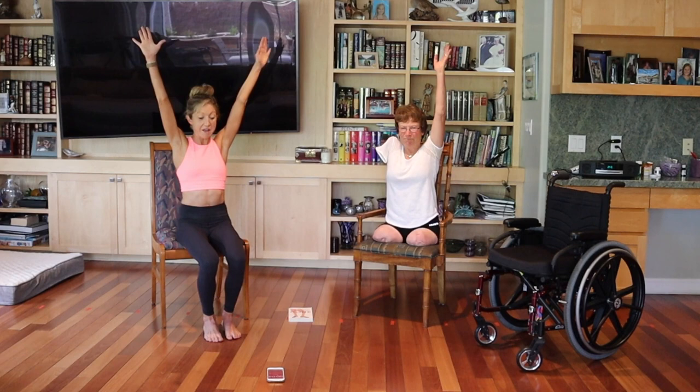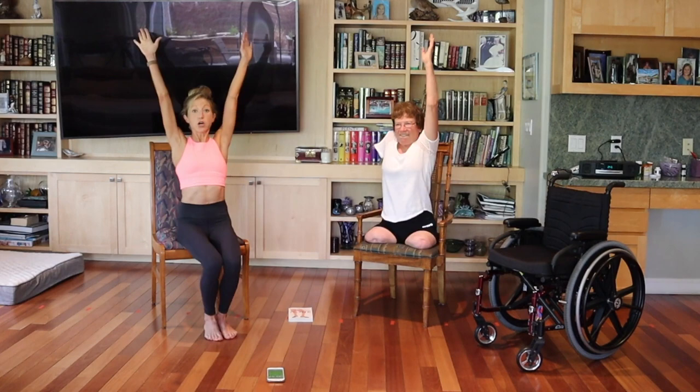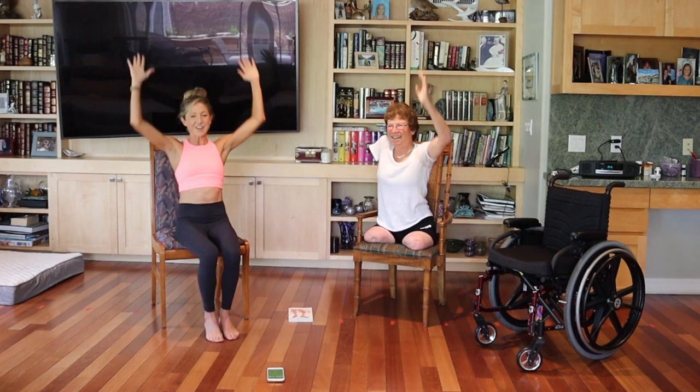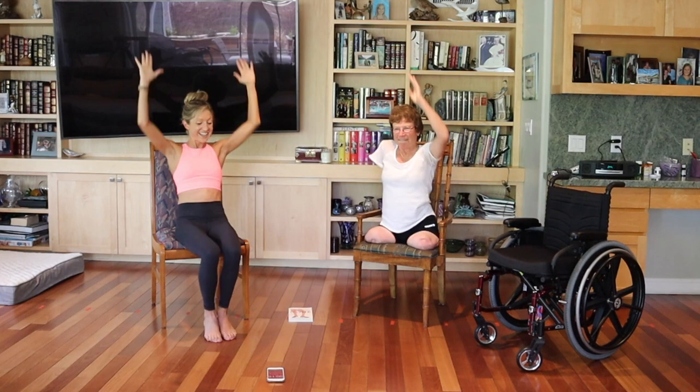Core strength tuck jumps is next. We're going to reach and stretch and then curl and tuck — get as long as you can. Linda, stretch that arm all the way up. Use your core as you bring it in. Breathe — I have to remind her to breathe because sometimes she forgets. I forget too. I think I say it more just to help myself. I just take one big breath and hold it for 50 seconds — and that makes me have to worry about using my CPR skills. You've got 16 seconds left. Stretch that arm up. Core looks strong. Keep breathing — these are surprisingly hard. And relax.